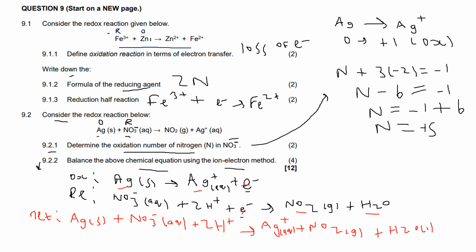So that would be your net balanced equation, which will represent the chemical equation of the reaction. So that should be your answer. Firstly, you do the oxidation reaction, and then you do your reduction one, and then if your electrons are the same number, you cancel them out. Then whatever is on the left, you copy as it is, same as whatever is on the right after the arrow. That will be your answer.